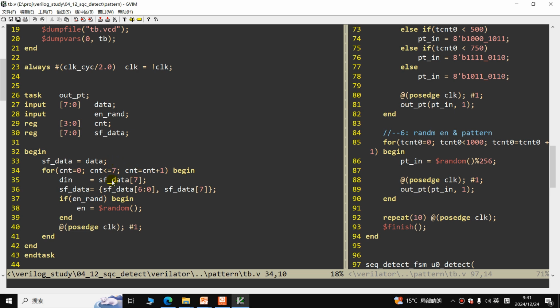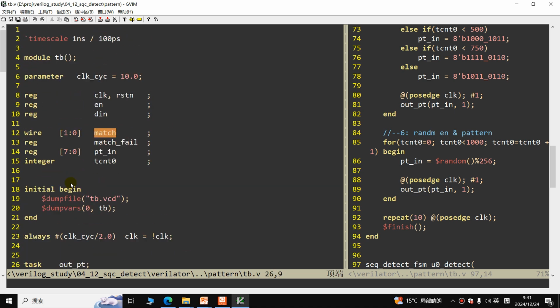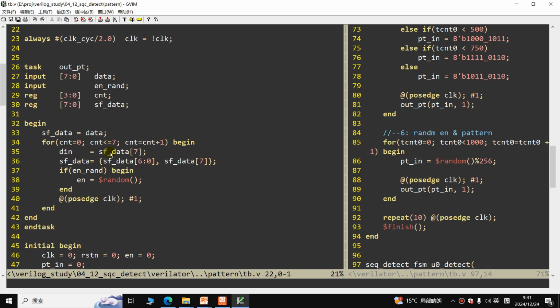Each time we drive D in, which is defined inside this module here, using the MSB of shift data. After that, the shift data will be left shifted. Yes, the LSB will shift to the MSB by 1 bit.